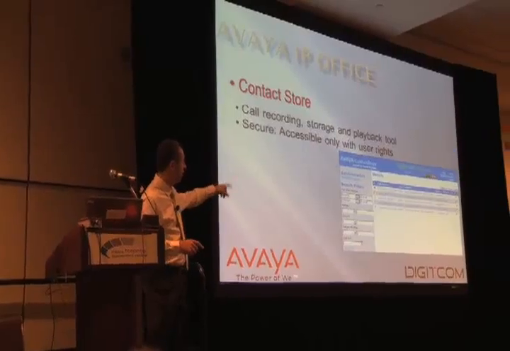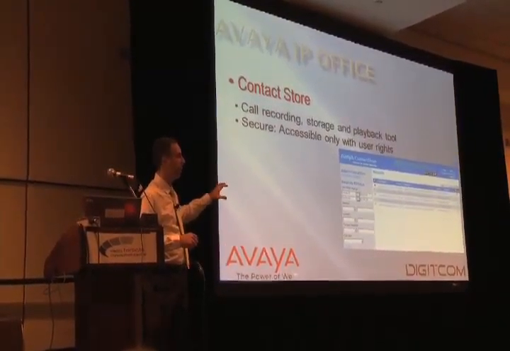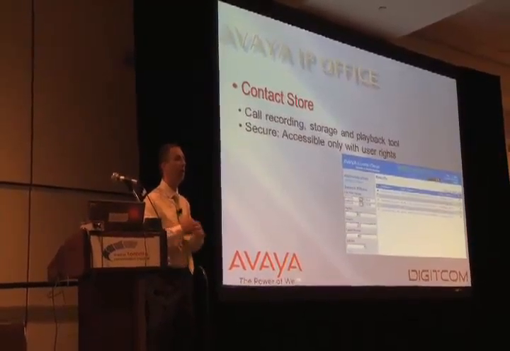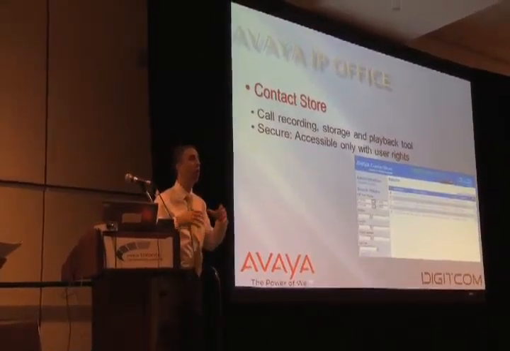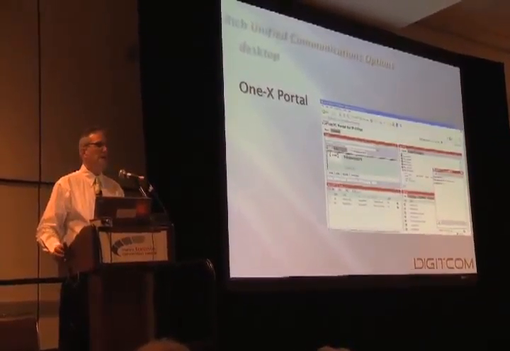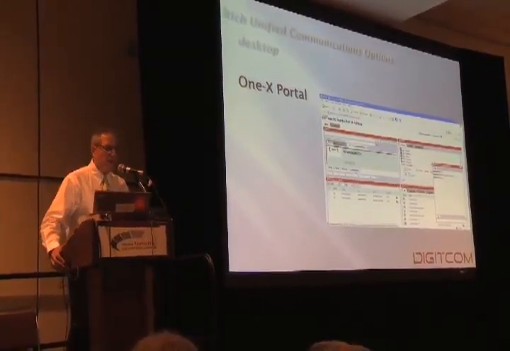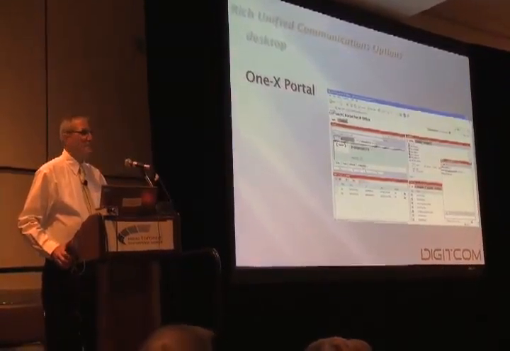And all the criteria, it's really small so you can't really see it, but that criteria, the search criteria, is in the left-hand part of the screen, and you can specify what kind of calls that you want recorded. So all of these applications is another desktop application that's available as part of the Office Worker license or Power User license. And OneX Portal basically gives you desktop control of your phone.